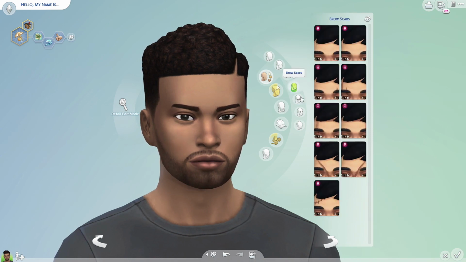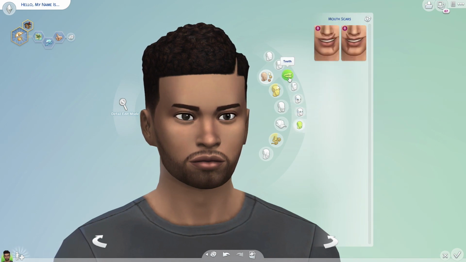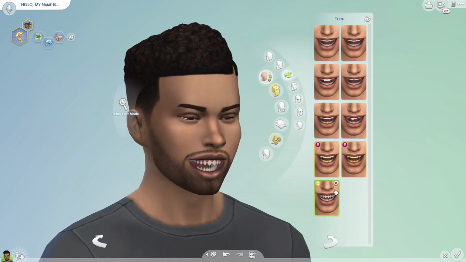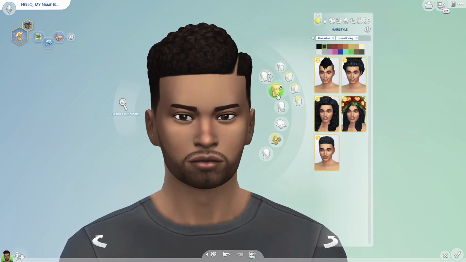Okay. Brow scars. Let's see. Cheek scars, eye scars, and mouth scars. Nothing on there, but we did get a new set of teeth, but I'm not 100% sure. I don't know if these are supposed to be mermaid teeth. Do mermaids have jagged, pointy teeth? I'm not sure. Okay, we won't be messing with the teeth. But anyway, let's take a look at the hair.